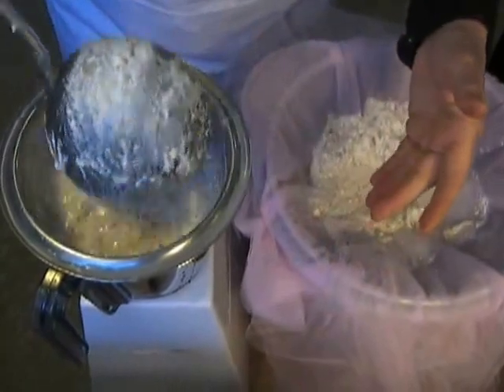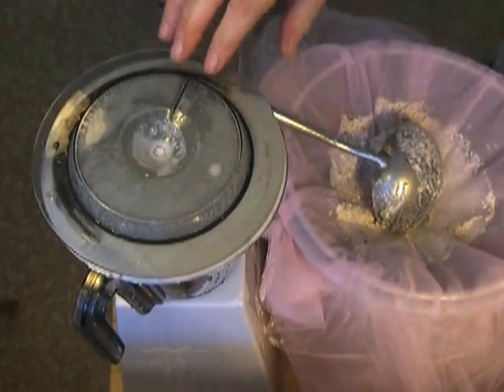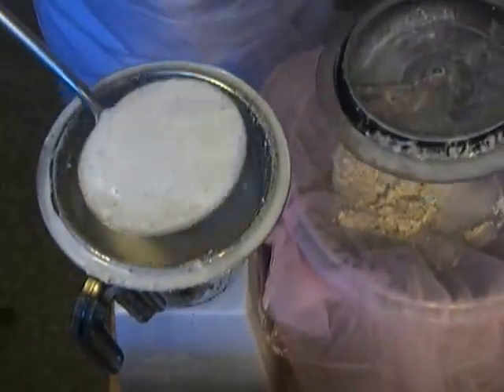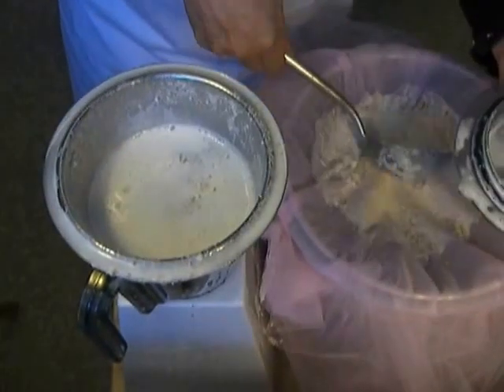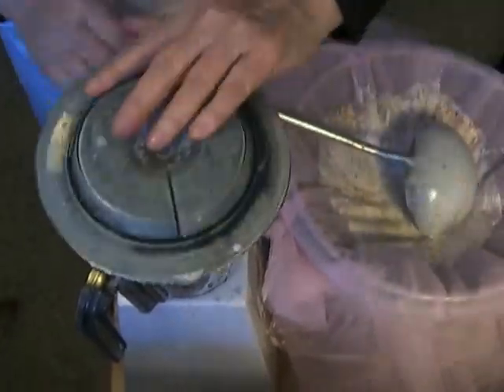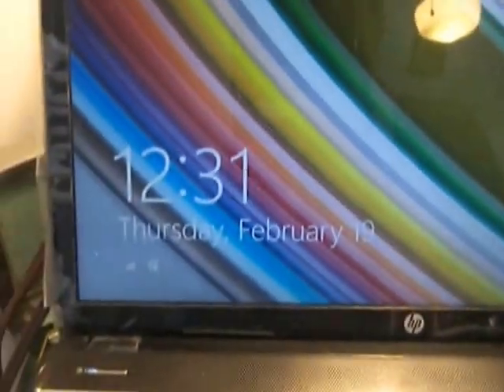So we're going to do this a few times over and over. I've done something I dislike immensely, which is I've overfilled it — you'll find on your own blender what the right amount is. I think this is the last time I'm going to do this, depending on the amount of time you have. It's 12:30, so I think we've been at this for about 20 minutes between my stops and starts.